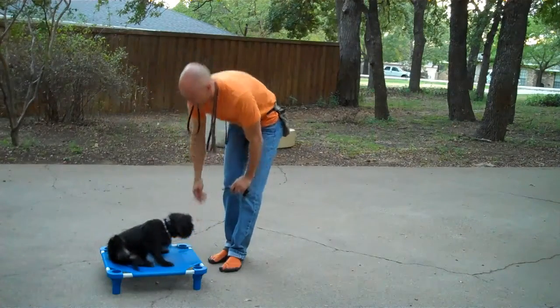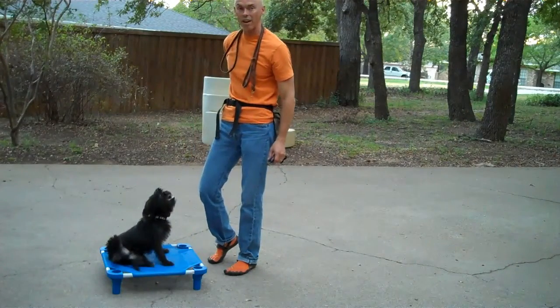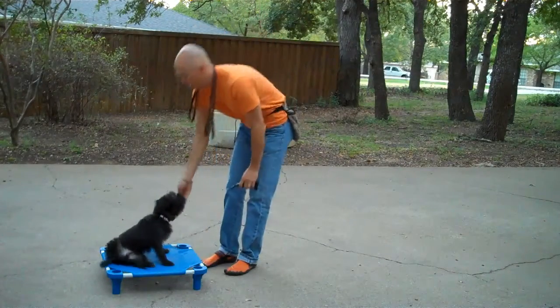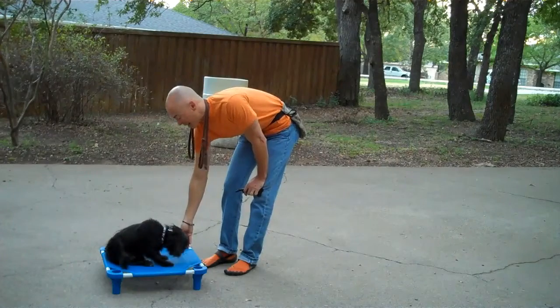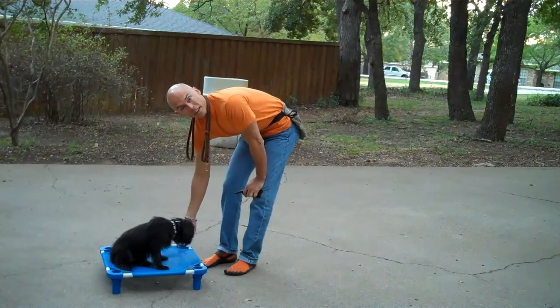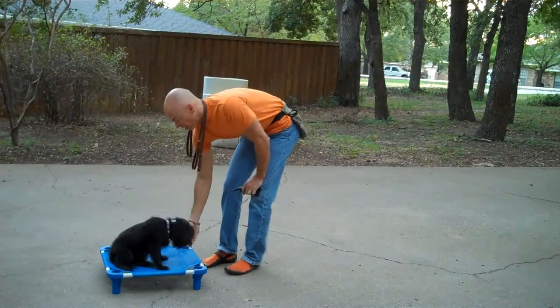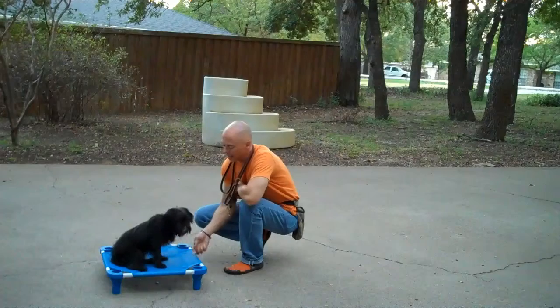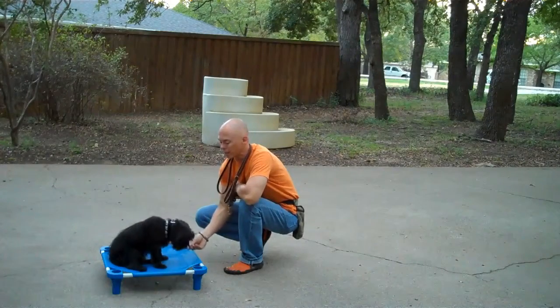So he has the distinction, he was very easy to teach how to do off-leash work, but he's easily the hardest dog I've ever taught to do a down. He's really still struggling with doing a down. And it's kind of funny how dogs will excel at some tasks and don't excel at others. Come here, lay down. So he's still figuring out the down.